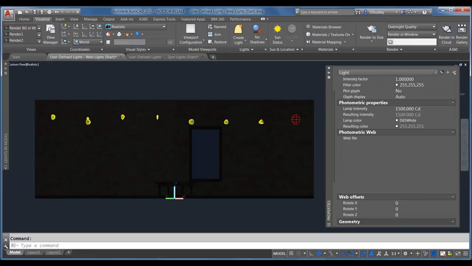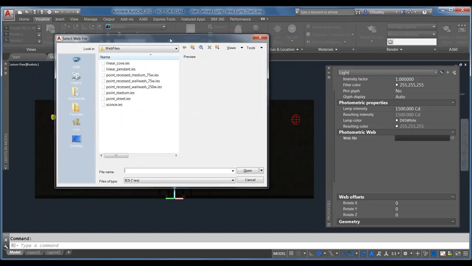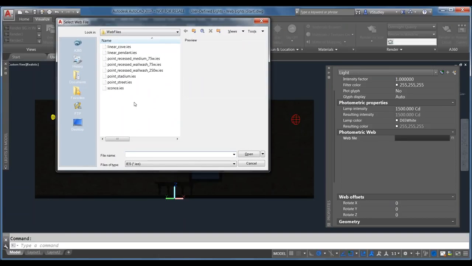The really interesting thing about web lights is that you can add a web file that describes the shape of the light. And it's as if you took a light bulb or a light fixture and put it inside a box and then measured in 360 degrees what that light was doing. So maybe off to the left in the middle, it went out 2 inches, and then straight up it might have gone out 3 inches. I've never done these tests in a lab environment or anything, but this is a pretty good way to picture how those measurements are done.